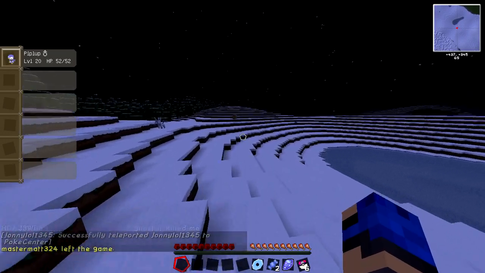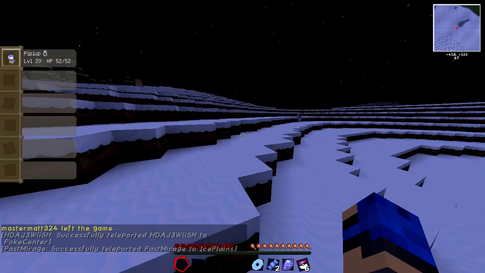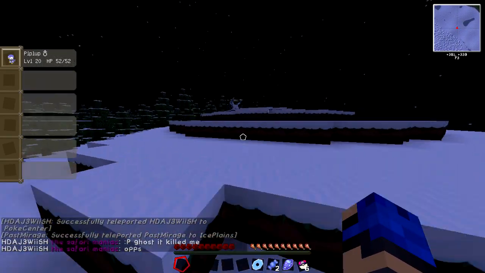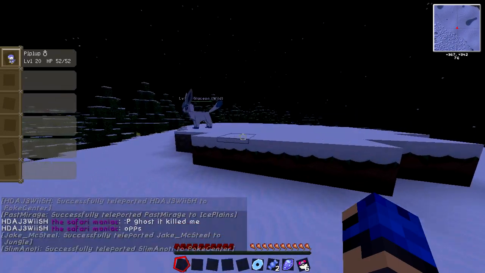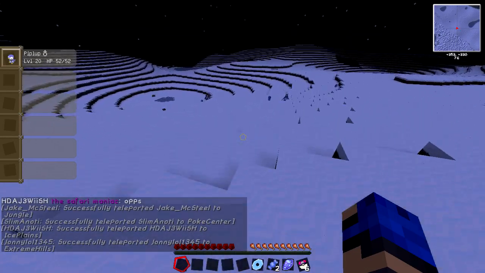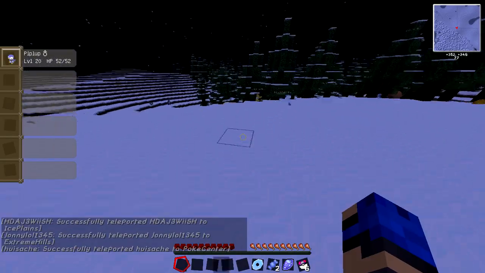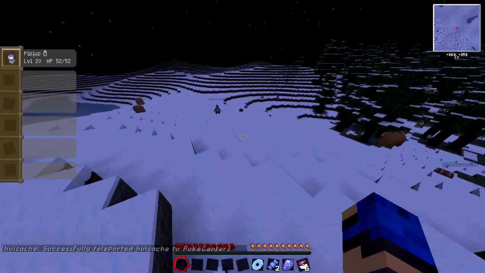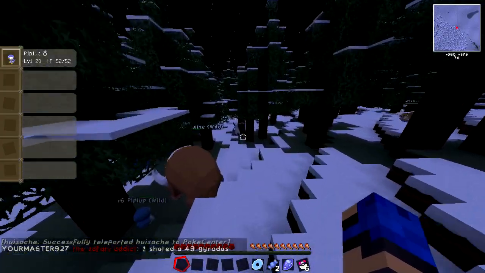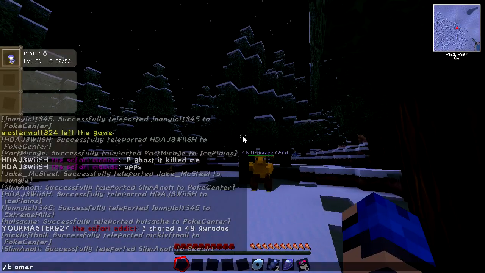Question is whether he can hit the Poke Center faster than I can get back over there and Masterball it. Or if it despawned when he died. Which is totally possible. Is that it? That's a 33. Oh, don't tell me it despawned. I walked too far away. No. Yeah, I think it's gone. Oh, there's one down here. Let's check it before we teleport out. Level 4. Bravo, Glaceon. You're worth a Master Ball.